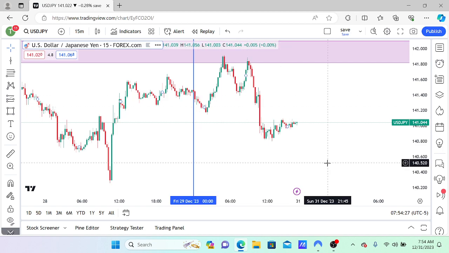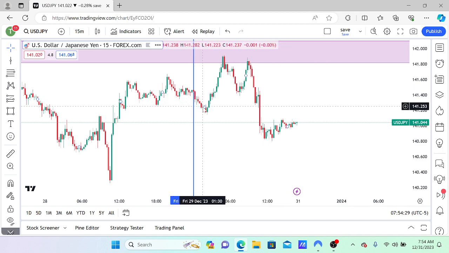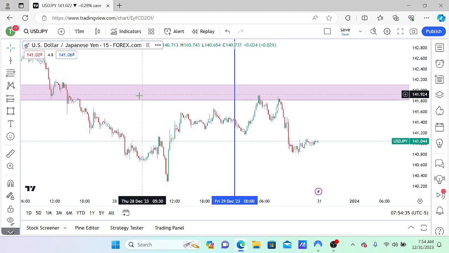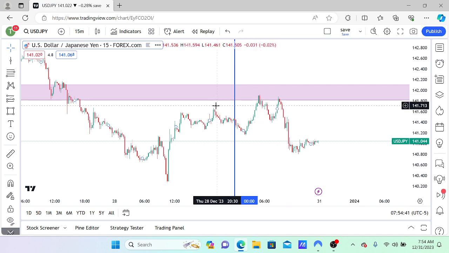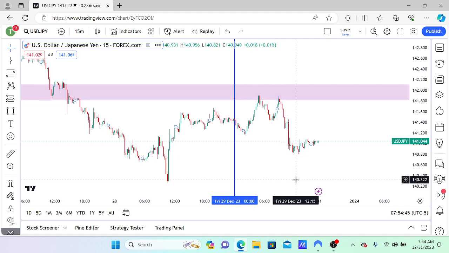Look at that. See this? Move lower, and then boom. We get that push up. This is our Judas swing right here. See this? Up into a higher time frame point of interest right there in London. Taking buy stops right here. And then it expands lower. Price essentially shows its hand, right? And that's what we saw play out right here, guys.